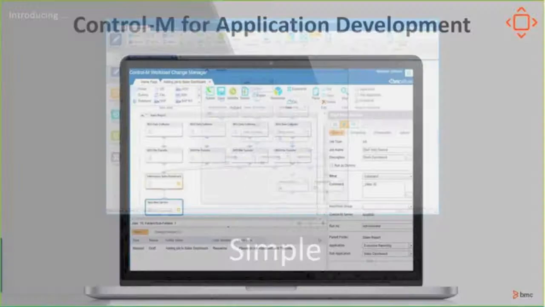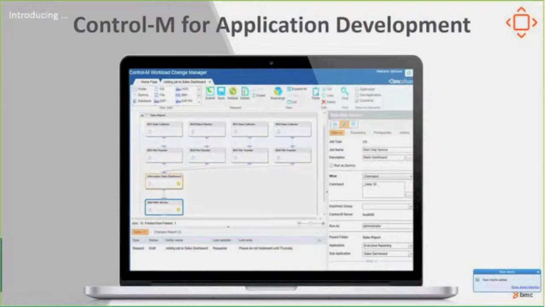When we think about it from the standpoint of the application developer, that same object orientation exists where they can actually create the workflows themselves. I can provide them with web access to this, where they can actually create the workflows or take in workflows that already exist and make changes to them.